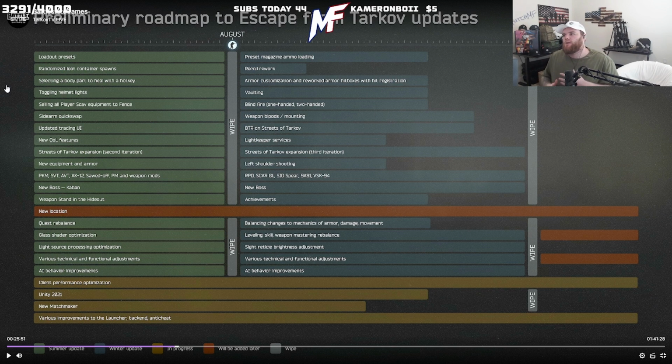Sidearm quick swap. So you have your rifle out. You can put away your rifle and swap to your pistol faster than you can reload a mag now. I would say it's about half to a full second faster than what it was before. Not a huge change. I thought it was going to be bigger, but it isn't.